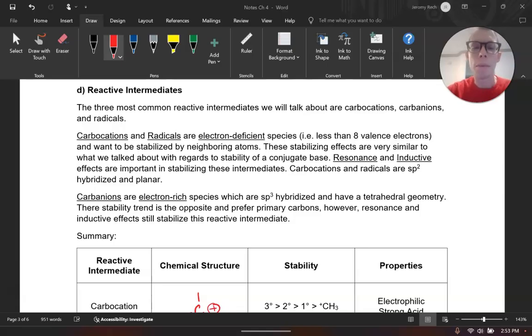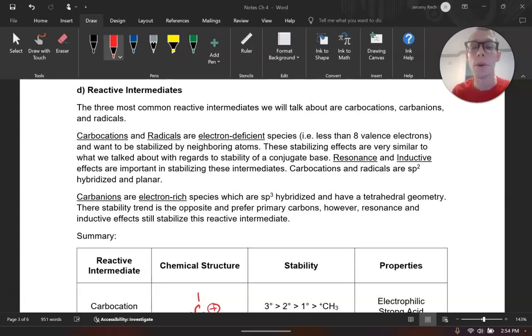of reactive intermediates that we can have on carbons. So a reactive intermediate is going to be a species that's generated during the reaction, and it's going to be a molecule that has some level of temporary stability, but is still very reactive. We're going to be generating these reactive intermediates, and the stability of the reactive intermediate is going to have a big impact on our reaction conditions and the reaction progress and things of that sort.